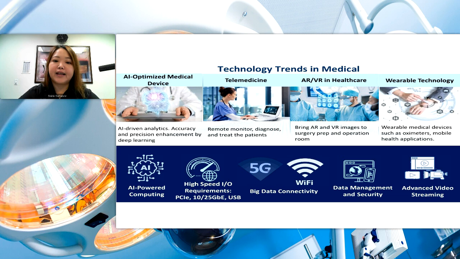And also, we are seeing that some wearable technologies are able to support this, such as smaller devices working with wearable technologies. Based on these market trends, we're seeing some technology trends here. The first one is AI-powered computing and high-speed I/O requirements like PCIe, 10 gig or 25 gig Ethernet ports, and also USBs, big data connectivity for 5G and Wi-Fi, and also data management security and advanced video streaming.